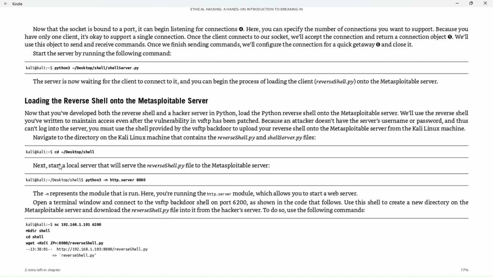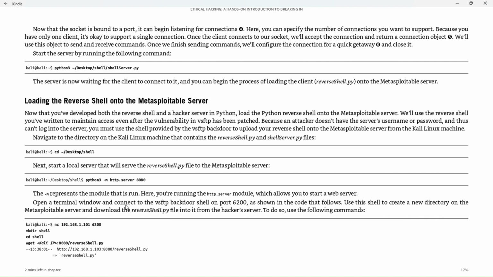Next, start a local server that will serve the reverse_shell.py file to the metasploitable machine. So now we're creating a local server that will send this file over there. The -m represents a module, which allows you to start a web server, because you're using HTTP.